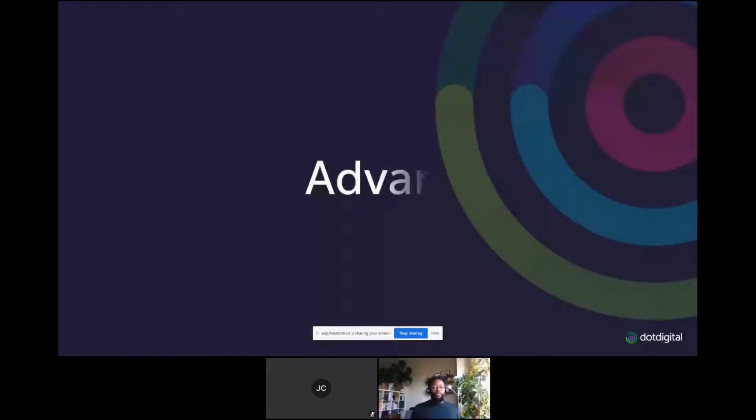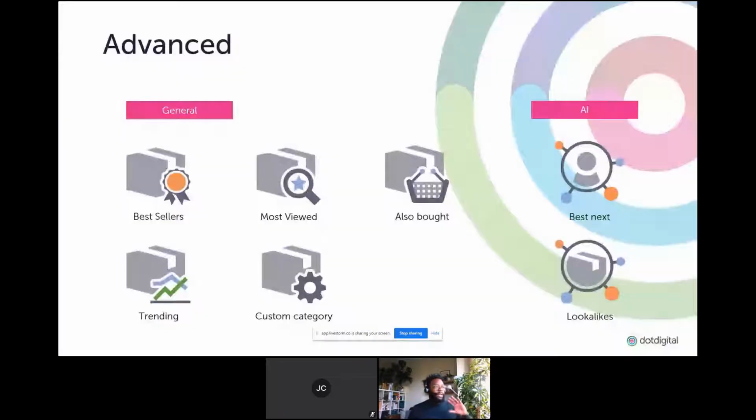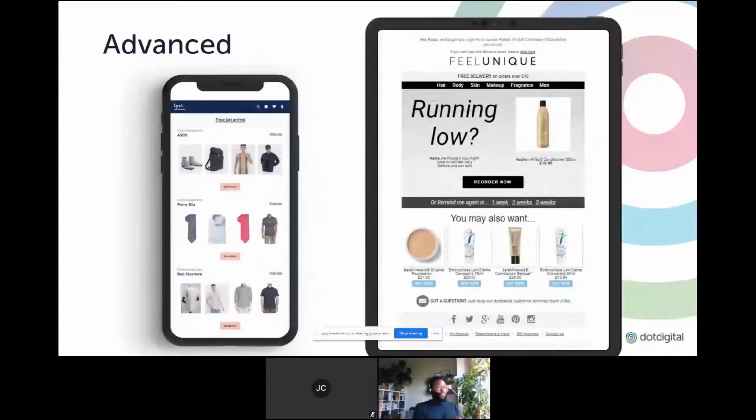Next up is advanced. And what we want to do here is start changing the content that is received by individuals, the sort of thing that Fresh would allow you to do. Things like product recommendations and using different channels as well are also going to be really important. Using product recommendations, we can take things to the next level and make them hyper relevant. So examples like this from Lush and Feel Unique are great.